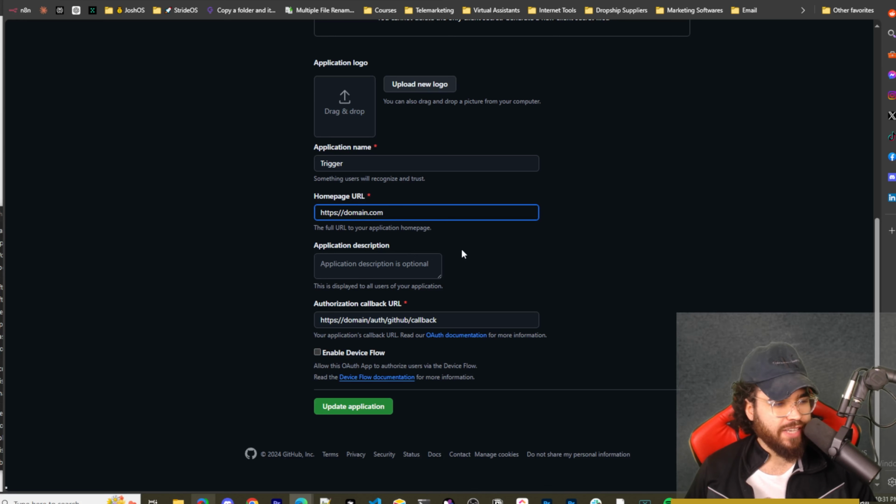I'm just putting domain.com to show you guys. And then for the authorization callback URL, you're going to want to use your domain, subdomain.domain.com, and then /auth/github/callback. I'll leave this in the documentation as well, so you can see it.